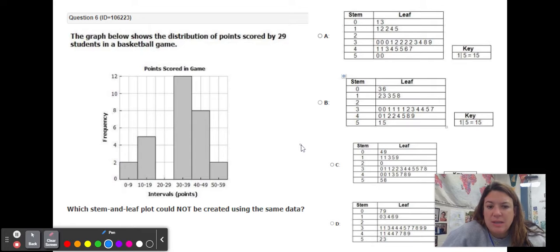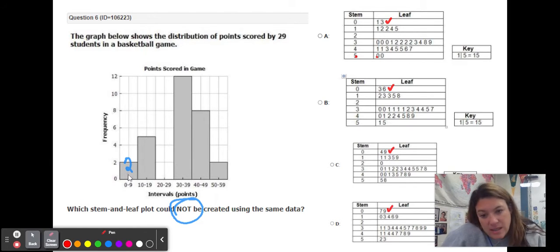Now we're going to look for the stem and leaf plot that cannot be created using this data. So it looks like I need 2 numbers between 0 and 9. I'm just going to start there, I guess, and see if I can delete any that way. Remember the stem and leaf plot? This is the tens place, this is the ones place. So this number is 50. This is 41, 41. So this number right here is 1, and this is a 3. And so 0 to 9, 2 of them, that's correct. Does this have 2 numbers between 0 and 9? Yes. Does this one? Yes. Does this one? Yes. So that didn't help me.